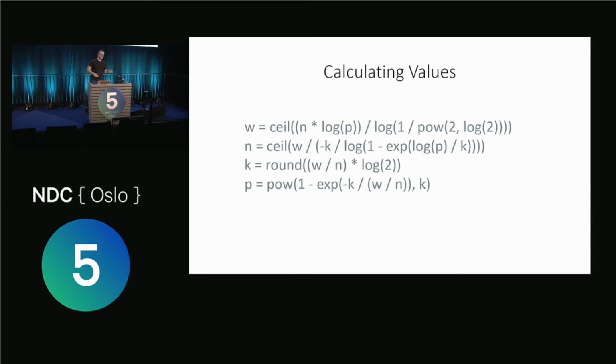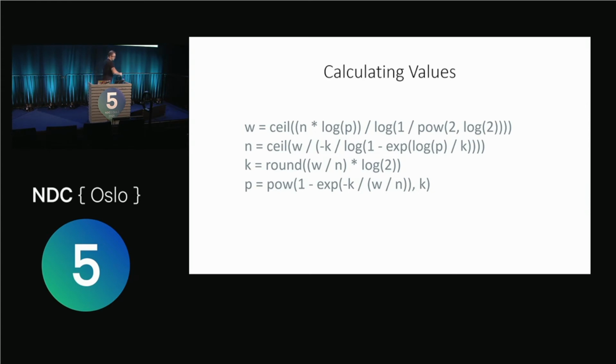If you look at N, the number of items that you're going to insert, K, the hash functions, and W, the width: if we have a larger N, we need a larger width in order to accommodate the fact that we're going to be setting more and more values. Then there's K, the hash functions that we're going to be using. Width and number of items are the two main components. So all of this makes perfect sense when you think about it.